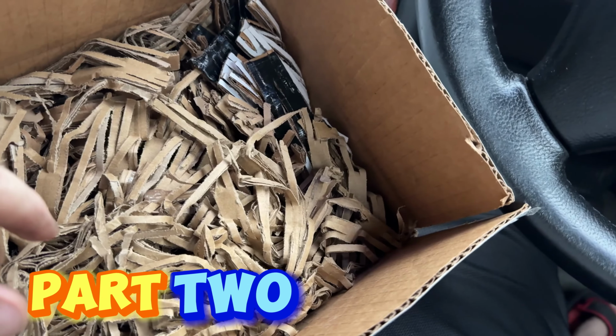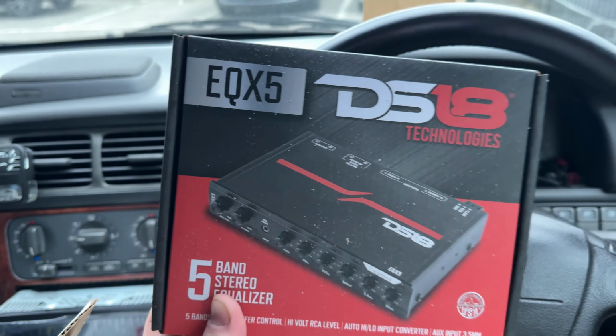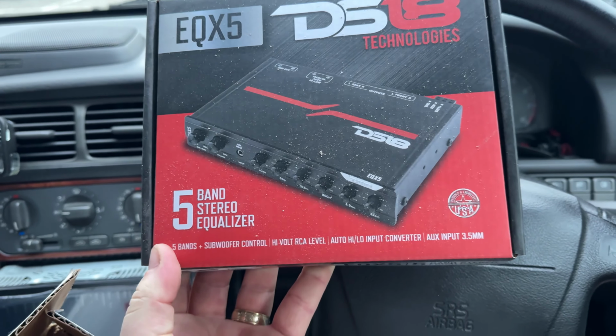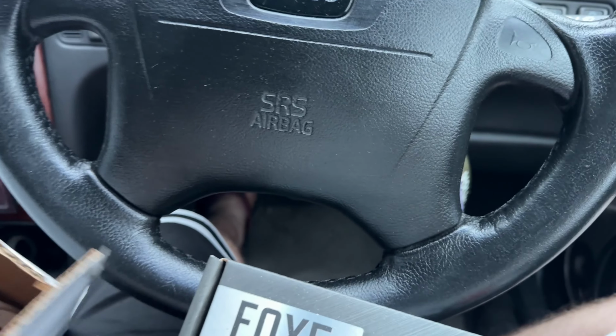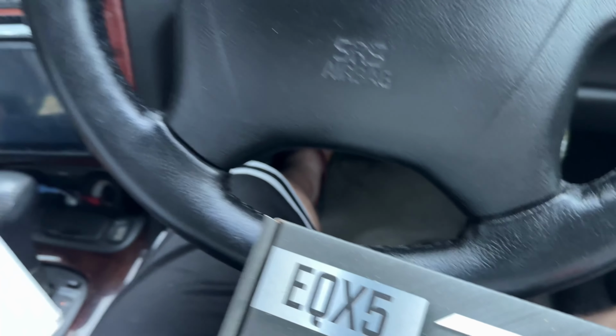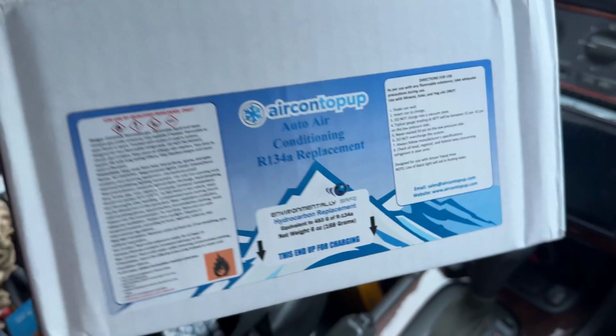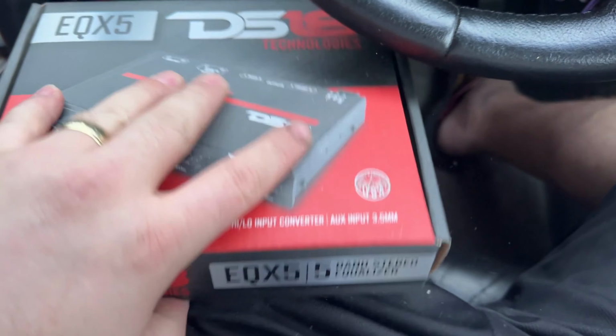The DSP just arrived. So I got the 5-band stereo, but what's actually funny is that it came in this box. This is how it came.